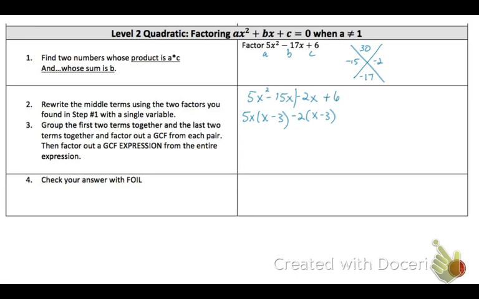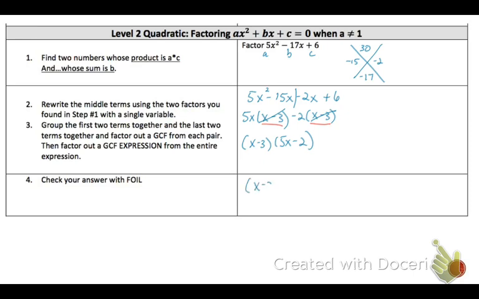Notice that the x minus 3 is common. So we're going to factor that out to the front. And then when I divide out x minus 3 from each of these terms, I write what I have left, 5x minus 2. Now, if you look at those and in your mind multiply them back together, you'll see that you will get the original quadratic, that we have factored these correctly. So let's go ahead and do this check step.